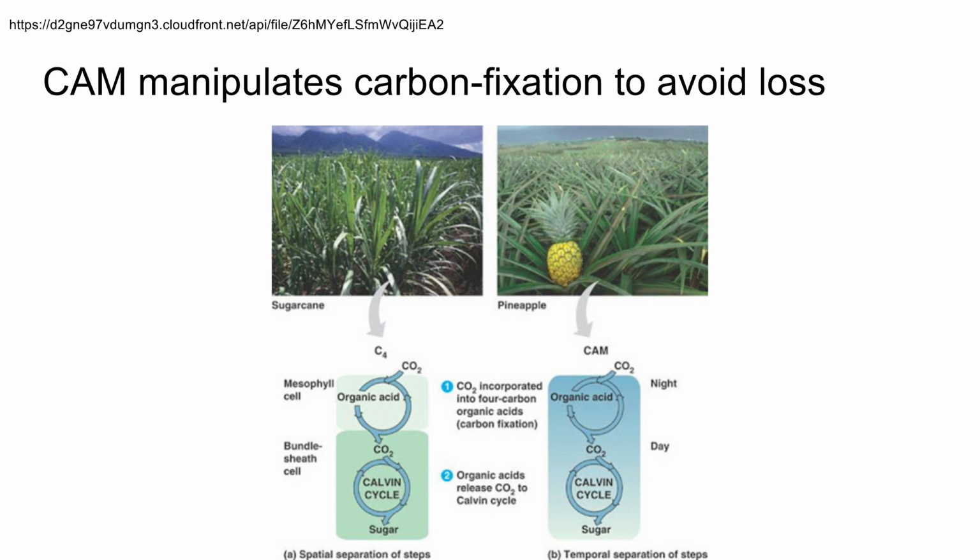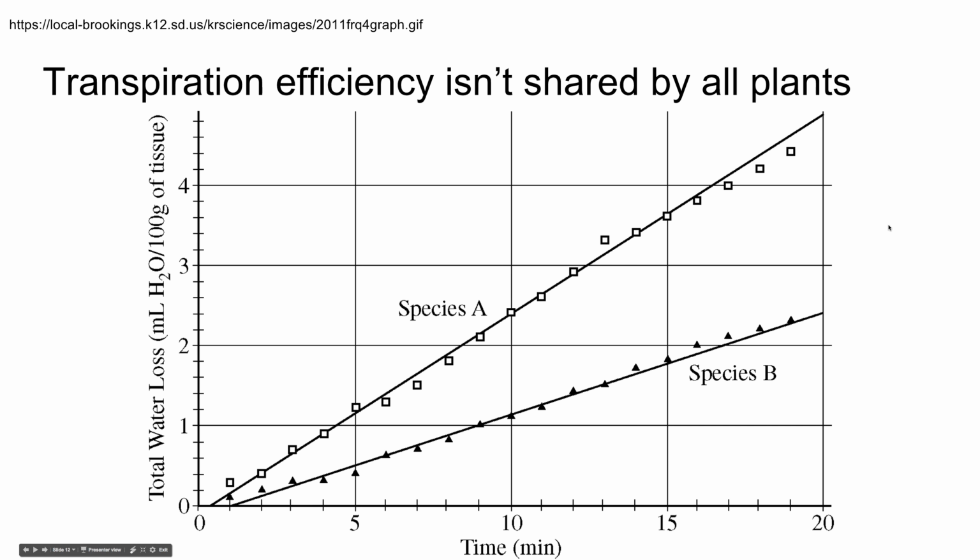When you want to know what plants do this, the one that I think of, here it shows you a pineapple, which is a monocot. It's in a very dry area. I think of things like a cactus, which is actually the plant division of Crassulaceae. Or not division, that's a plant family. Is transpiration a big deal? Yes, because not all plants are as good at transpiration as others, meaning some lose a lot of water and some don't. This was an actual question, or a picture from a question.